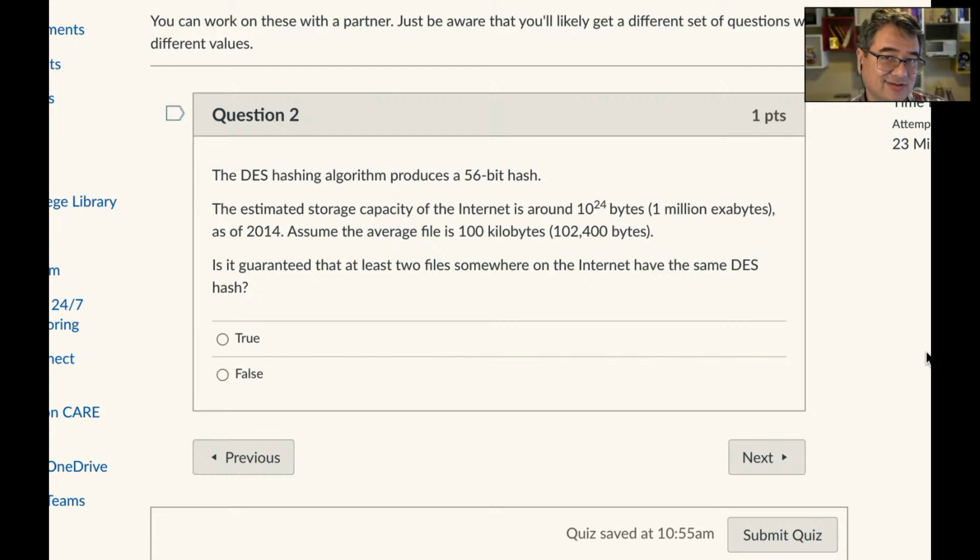I'm sure it's much larger now, but as of 2014, the estimated total storage capacity was about 10 to the 24th bytes. Assume the average file on the internet is about 100 kilobytes. So some are larger, some are smaller, but 100 would be an average. Is it guaranteed that at least 2 files somewhere on the internet have the same DES hash? True or false?